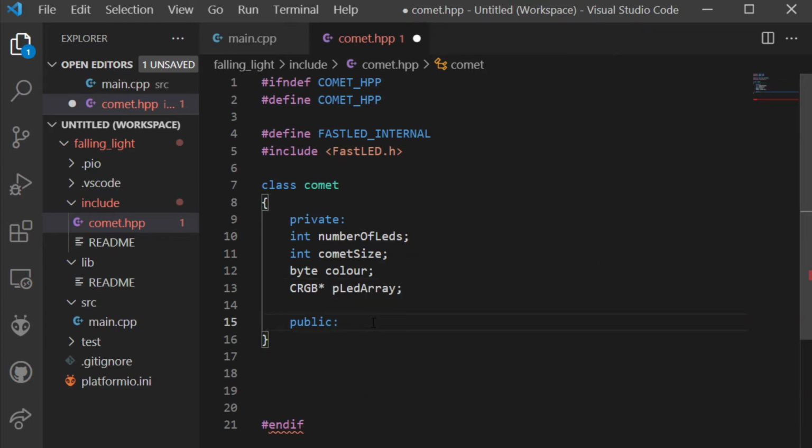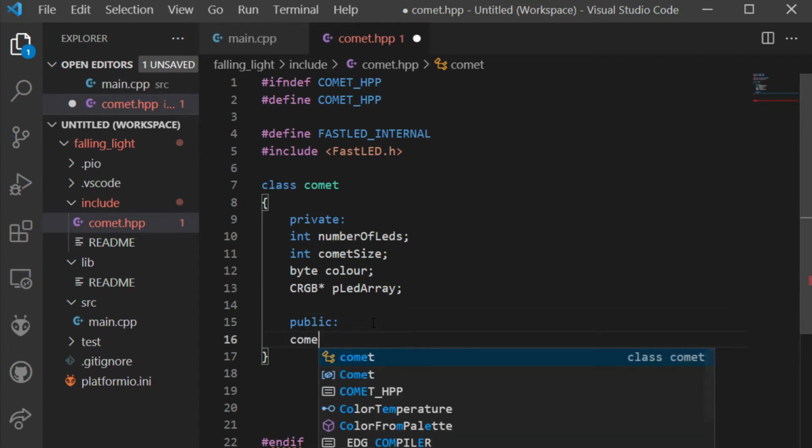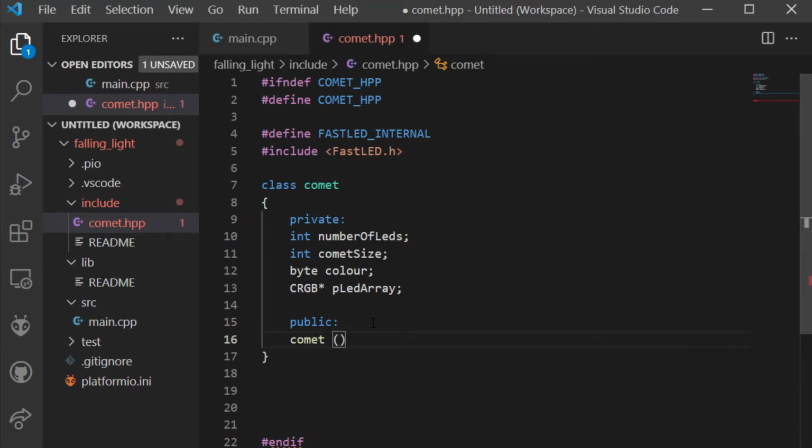Right, and in our public, all we're going to do at the moment, we're going to have a constructor, same name as the class. We are going to pass it number of LEDs, with a capital letter at the front to distinguish the difference between the variable and the one we're passing.